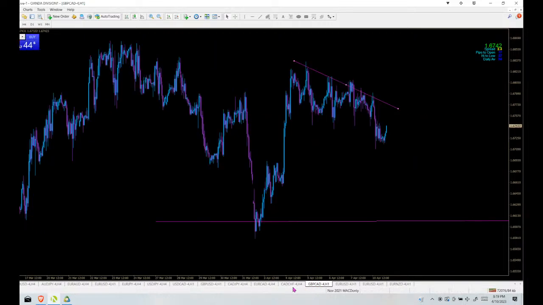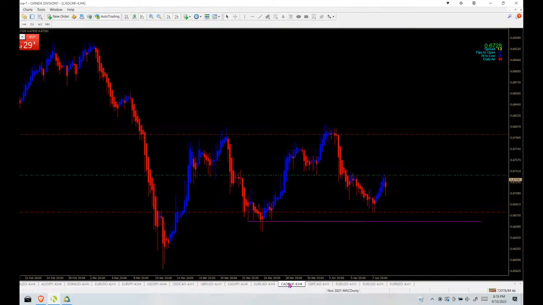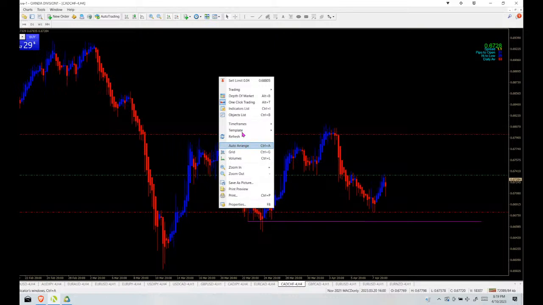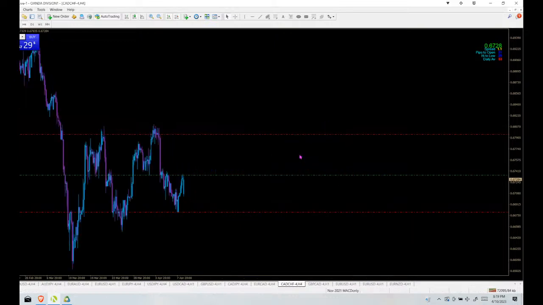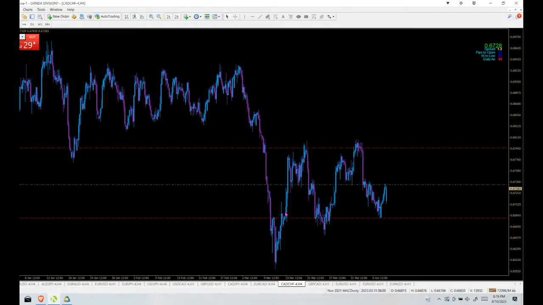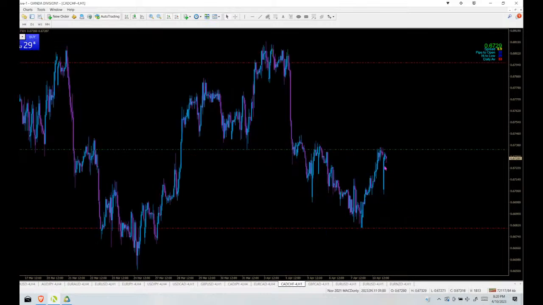Let me just see here if there's anything else worth showing you. So this is Canadian Swiss, which you can see I'm in right now, and a little bit of drawdown on this, but I have a very small position on it. So let me just switch over here. Okay, we had this impulsive move up. We came right back down into this demand area. You can see I got a late entry. We got this really weird looking candle here from the market turnover right here, where it went down, tapped some supply, and then some demand that's going back up.